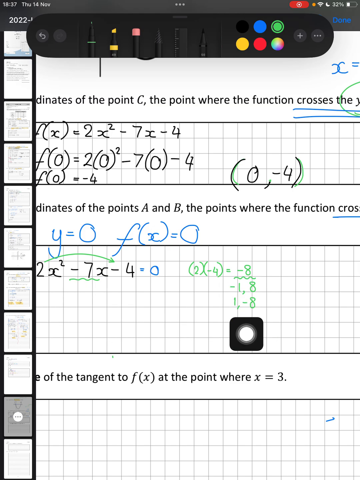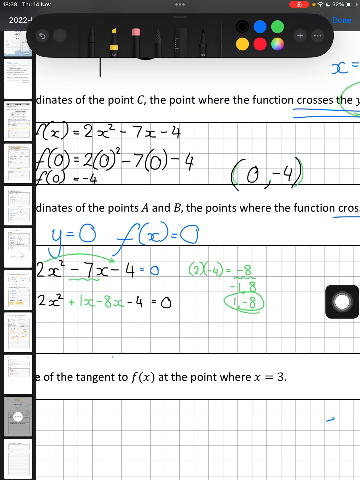So the bigger number is going to be a minus, so that they add to give me a minus. So these are the numbers that I'm going to use, 1 and -8. That way, they're going to add to give me -7. So my next step is to replace this -7x with something that it's equal to in terms of these. So I'm going to do a +1x and a -8x. And then I'm going to carry down the rest, so -4 is equal to 0.